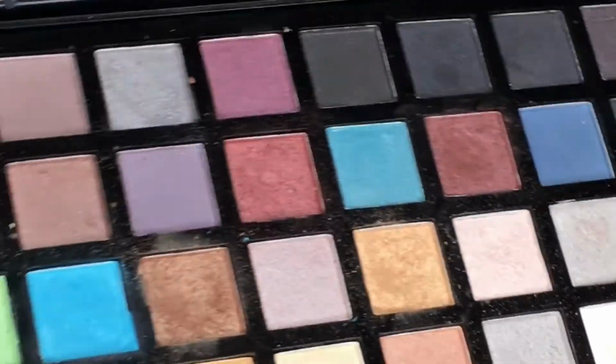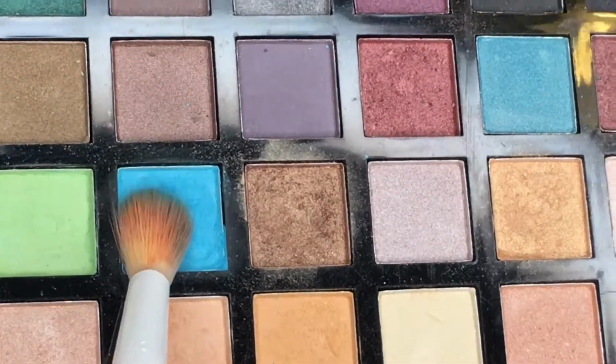I'm then going to take a transition color from the e.l.f. palette, which is like this light blue, and I'm going to put it above her crease, well, on her brow bone.